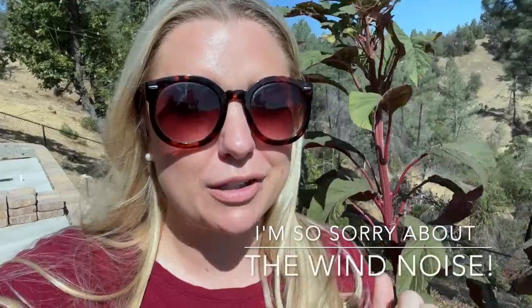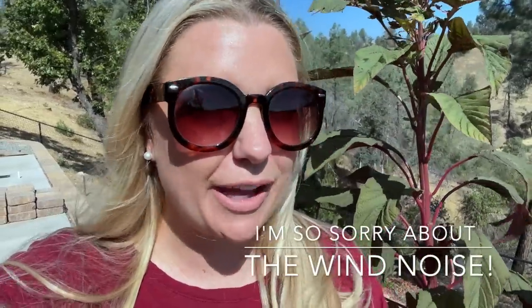And it's so funny, my mom said that she had no idea they would get so big from such a tiny seed. If you all have ever seen amaranth seeds, they are so, so tiny, and these plants are monsters. So we're just cracking up because she tried to plant so many of them so close together, and maybe if she planted them close together, they wouldn't have gotten so big. So maybe it wouldn't have been a horrible thing. This variety is the burgundy variety. I don't even think we're gonna have a chance to see them flower because I think she's gonna pull them out later today. So we'll see.